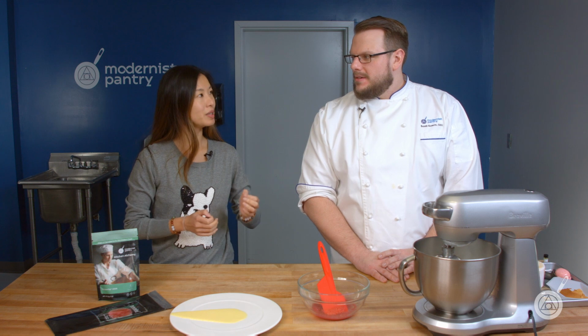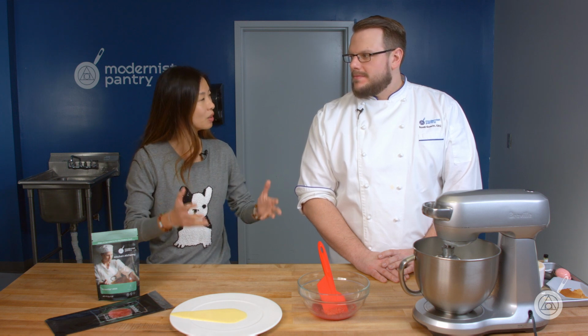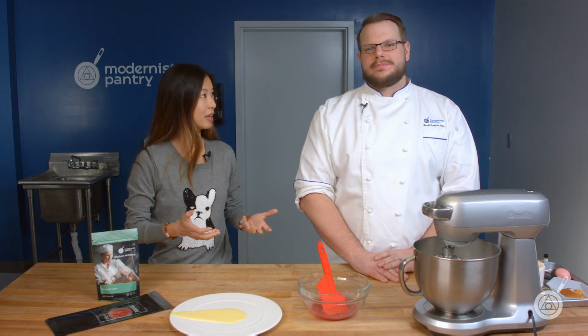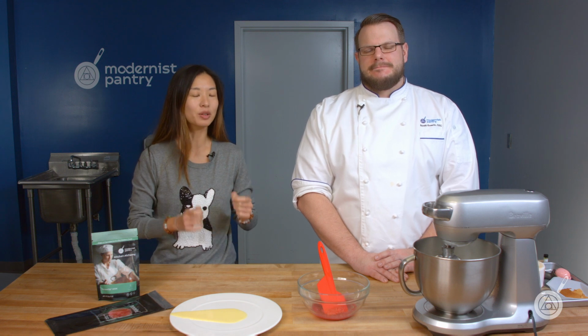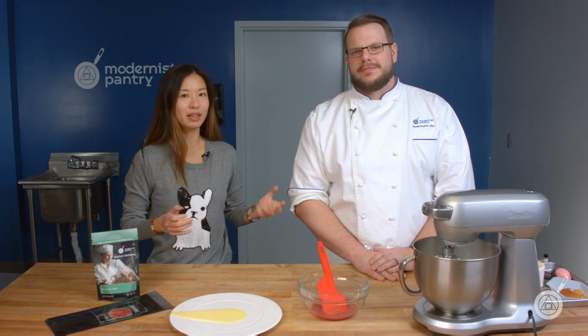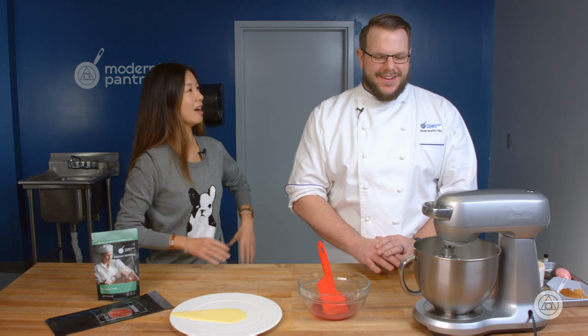And this week, instead of focusing on one particular ingredient, we're actually going to be talking about a technique, something that's kind of challenging for a lot of home cooks and maybe even some chefs to do in the kitchen, which is making a soufflé, which, as we all know, you've got to do immediately or it collapses on you. What we decided to do is a Modernist Pantry take on the soufflé, and it's going to be a little different because it's going to be freestanding, meaning it's not in a little bowl. So Scott's going to take you step by step through how we're going to do it and explain what the magic is behind how you make a freestanding soufflé. Take it away, Scott.